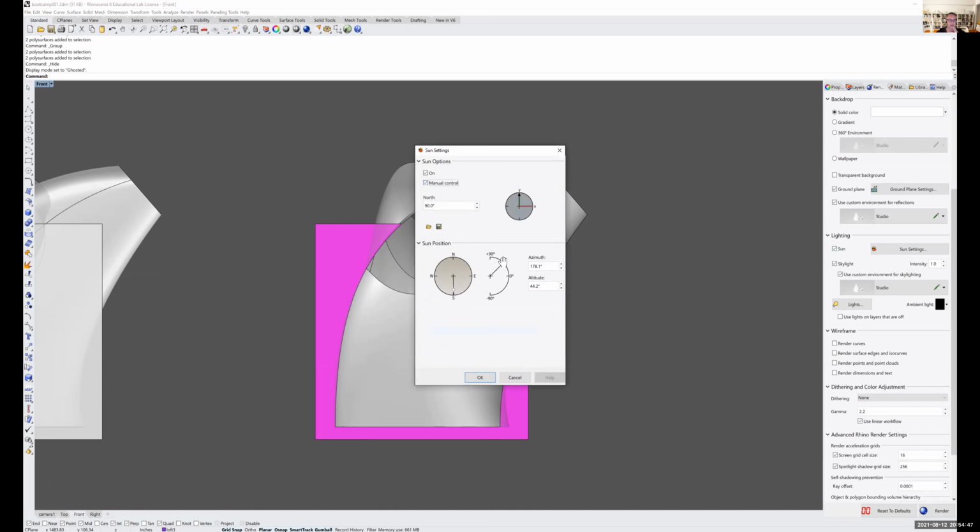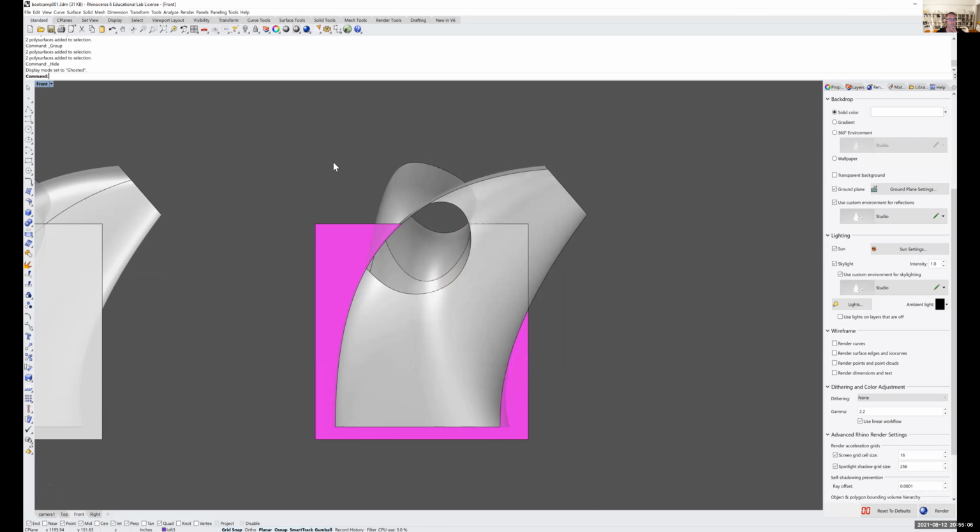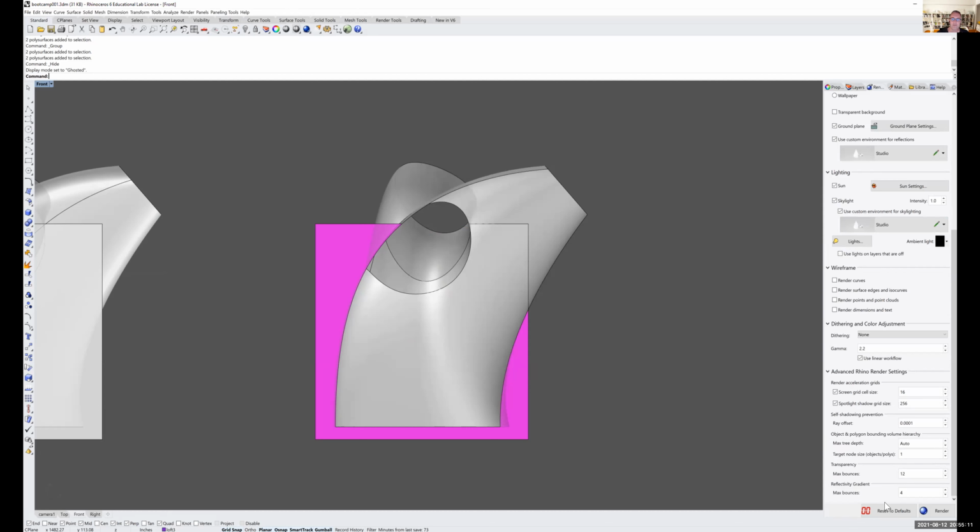I want the sun to be low enough, and here it's going to come from the south. I'm going to do it once quickly to see where it's actually coming from. And then if it's not, I can move it around to be on the north or on the west. But for now, I'm going to hope that maybe from the southeast, it'll give us some nice shadows. So with that, we have sun and skylight on. I'm just going to come down to the bottom right and click render. It doesn't always like this when I also have Zoom running. So we'll see what happens.